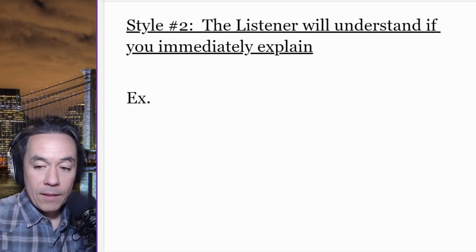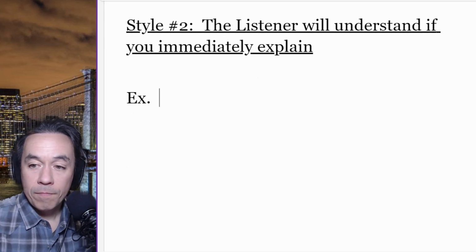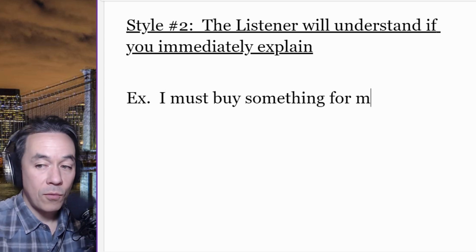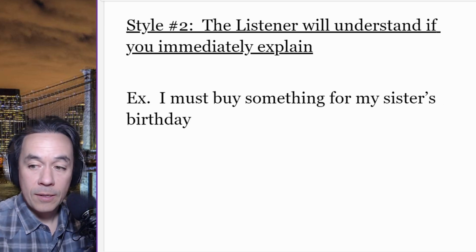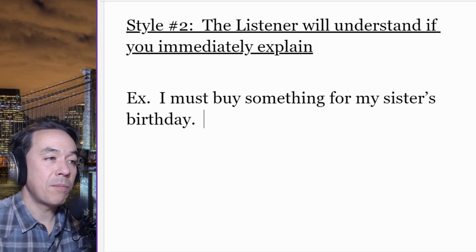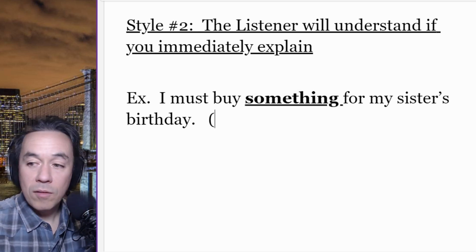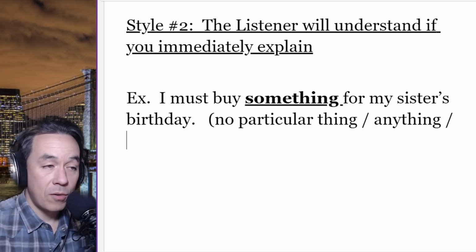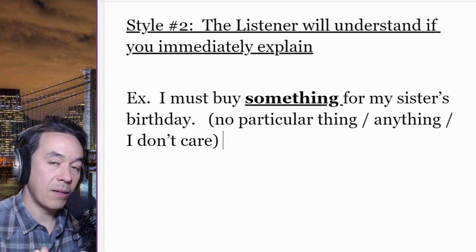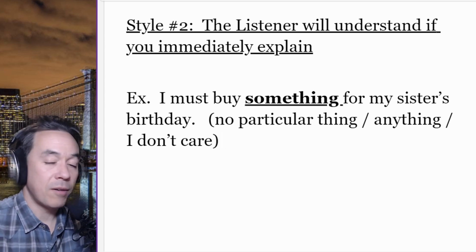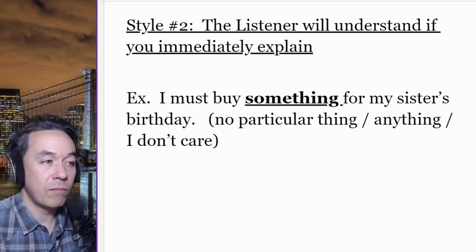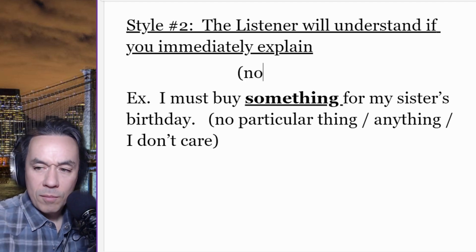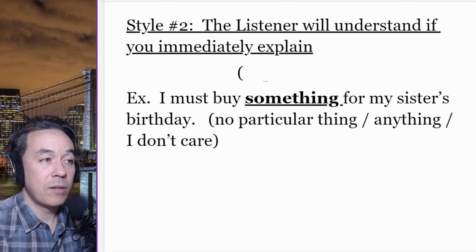So let's see this. If you say, I must buy something for my sister's birthday. Okay, let's talk about this first. I must buy something. This can mean no particular thing, which means anything. Or I don't care. I must buy something. It's something, anything. I don't care. Right? And that's different. So this is no particular thing.